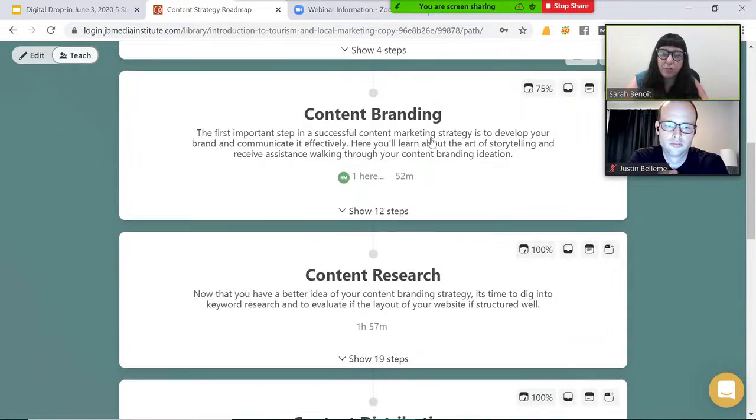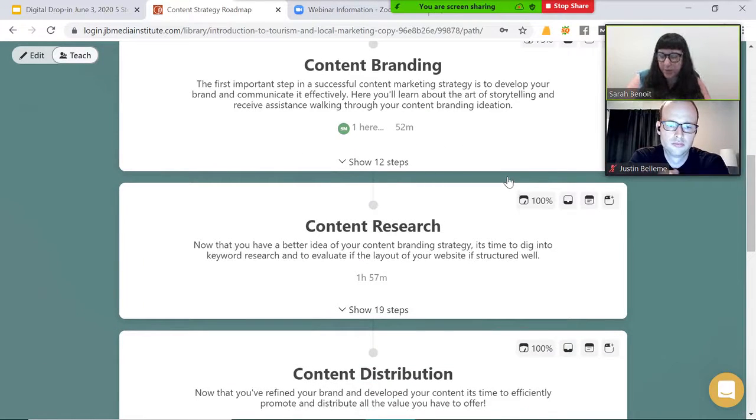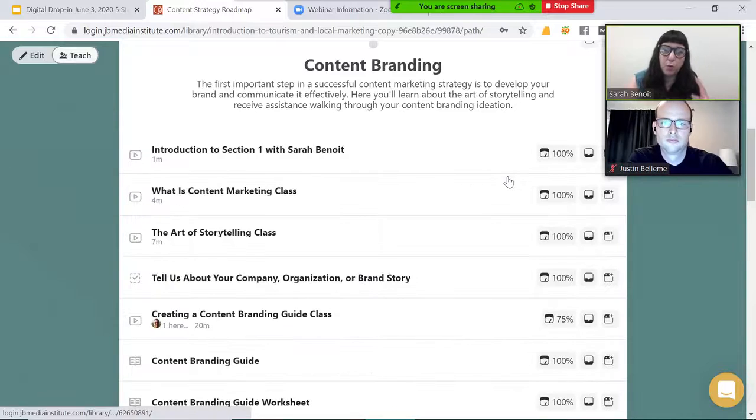And what I really wanted to show you is just how underneath of each one of these steps, each individual student or client or whoever it is that we'd be working with is going to figure out what belongs in this step. So if you're a sole proprietor, under each one of these 5 things, you might only have 1 or 2 actionable items that you move forward because you're one person with only so much time per week to work on marketing. If you're a marketing professional and your whole job is to work on marketing 40 hours a week, then you might have 5 or 6 different things that fall under each step of branding, research, distribution, and so forth.